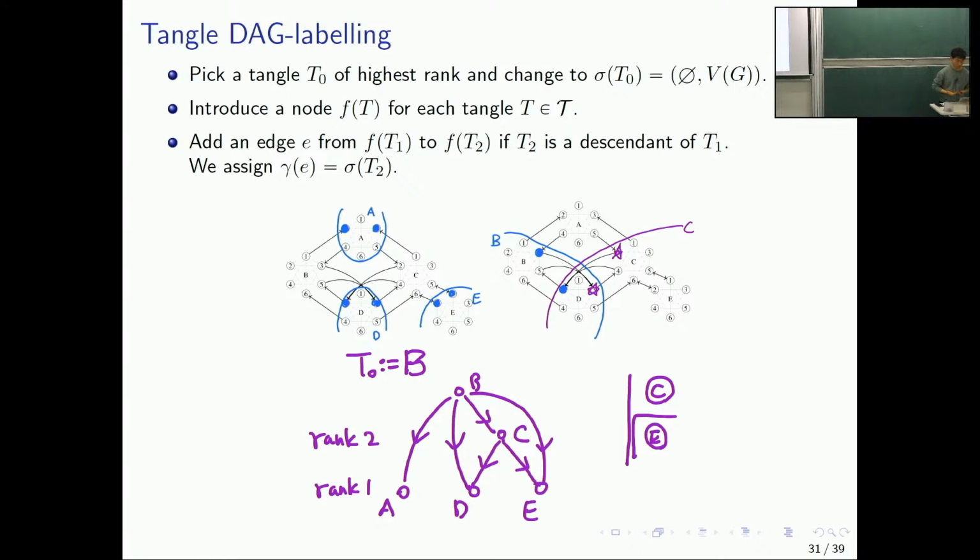So this has a natural property. For instance, if you look at this edge, B and C, for every edge we assign gamma of this edge to be sigma of this separation. Which means that all the ones below are contained in the separation for this because of the dependency, but the other ones do not contain the separation for C. So it naturally has the desired property.